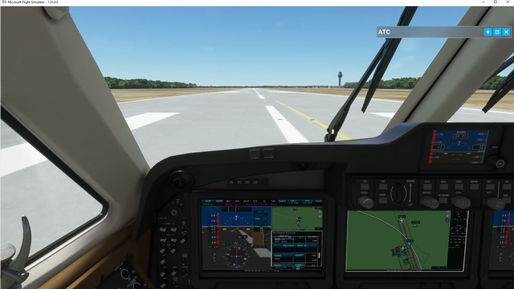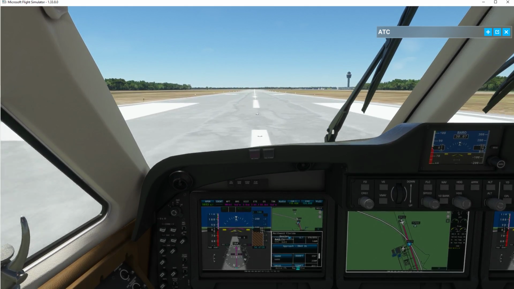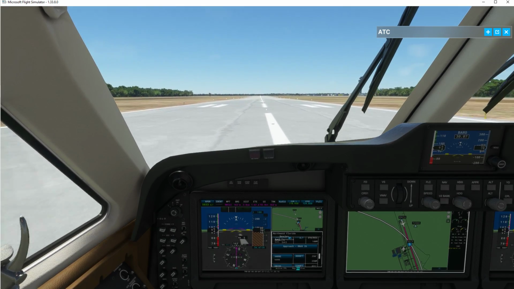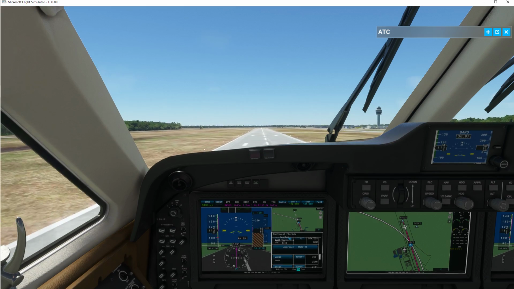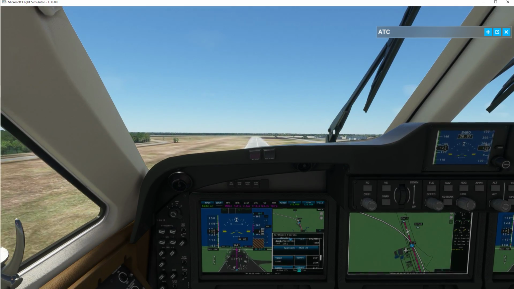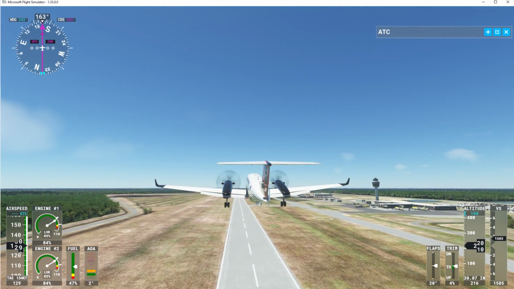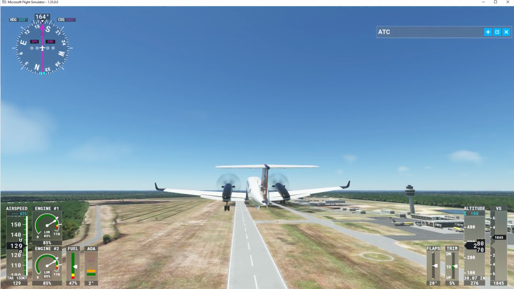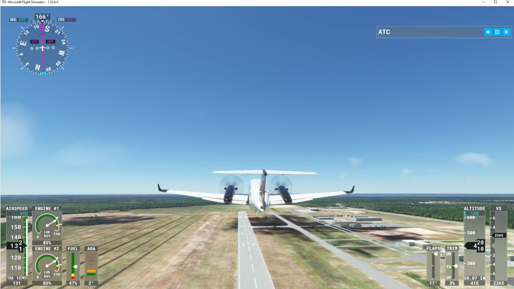And we'll just see how this thing flies. Oh, I can see our altitudes already. For some reason at 100, I'm not sure. But first of all, we're just going to worry about our takeoff, get our landing gear up and our flaps up, part of our checklist after takeoff.